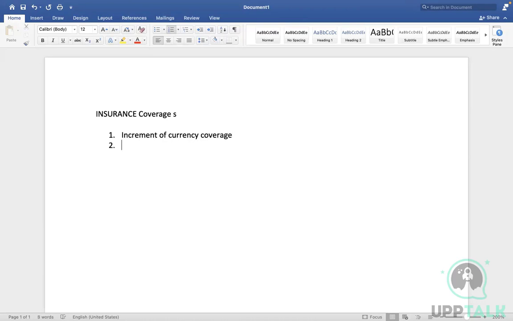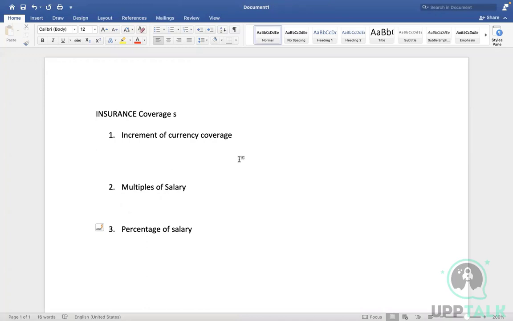Second, multiples of salary. Third, percentage of salary. Okay. First one, increment of currency coverages.